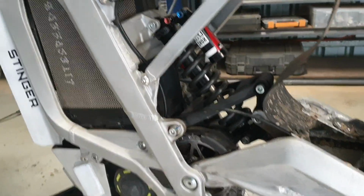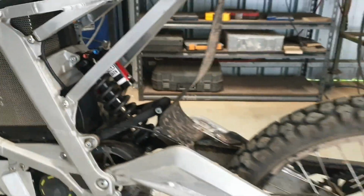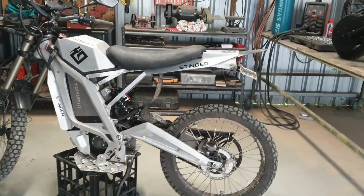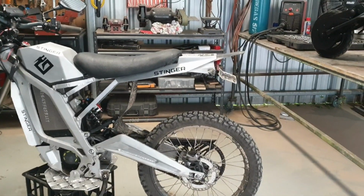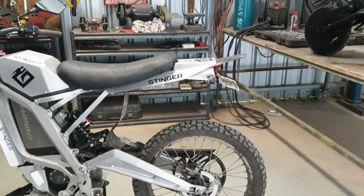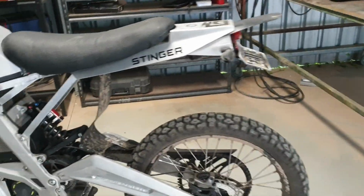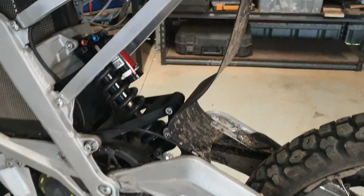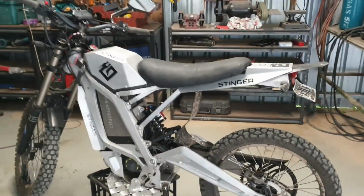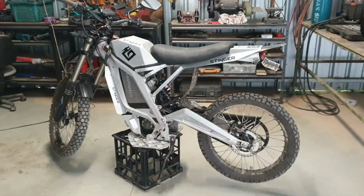I'm also getting a heavier spring, because that is a 500 by 3 shock in there. As you can see, because my bike is heightened, I got away with a smaller shock purely because of that, and I don't need that much travel for what I do. But yeah, I'm just getting a heavier spring as well, just to cope with it. That's a 500 on there. I'm looking at possibly a 600 as well. But yeah, that's it.